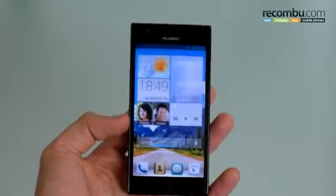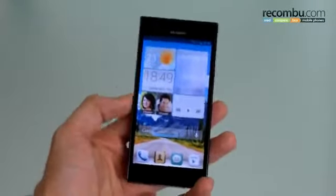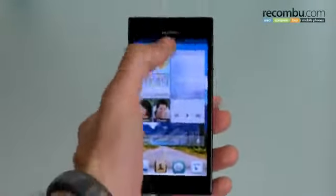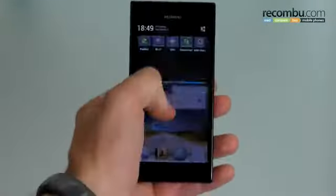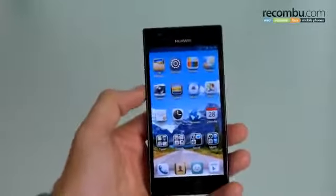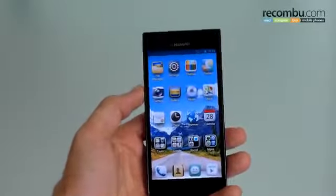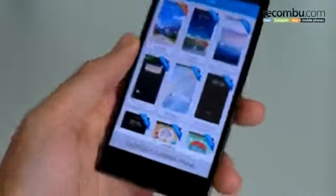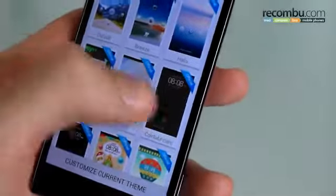Looking inside, you've got Huawei's Emotion UI on top of Android 4.1. It isn't the latest version of Android, but you're not really going to notice because Huawei has skinned this thing so heavily. What that means: shortcuts, widgets, folders — pretty much that is the entirety of the user interface. Oh, and we forgot themes — you can change the look and feel of the Huawei Ascend P2 really heavily.